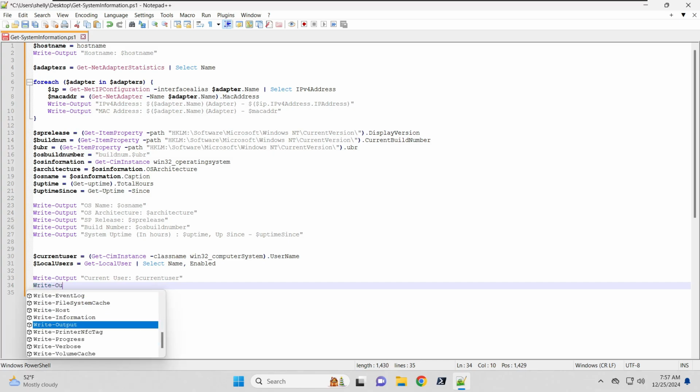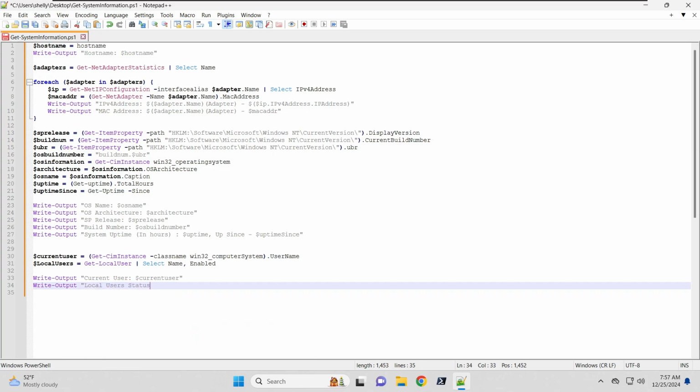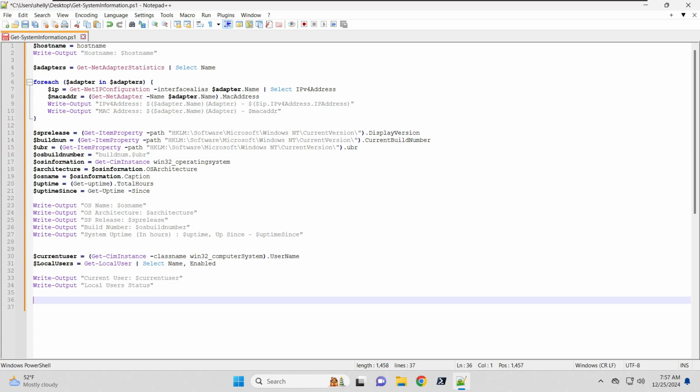And since we are checking the local users, let's print one headline. Let's write local users status and let's loop through each user and print their status.